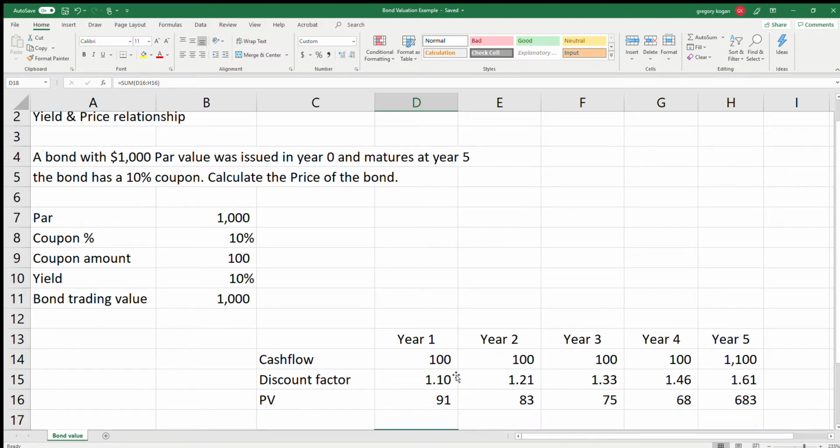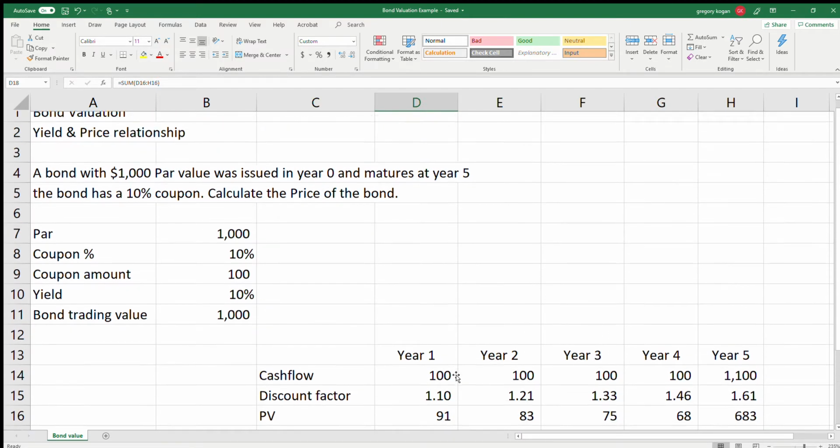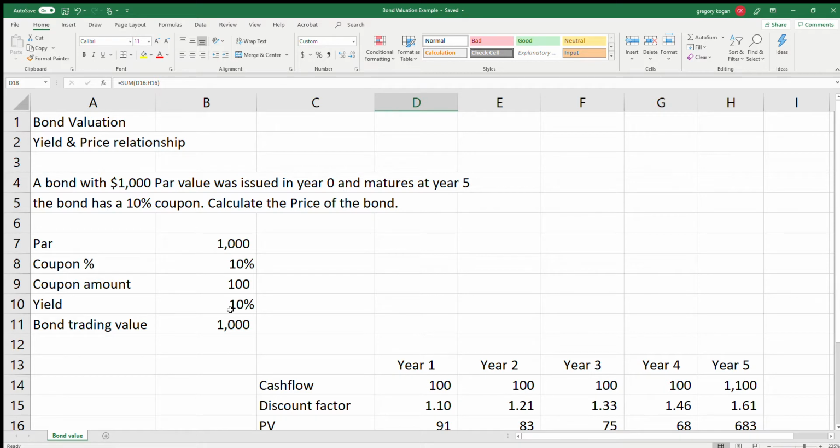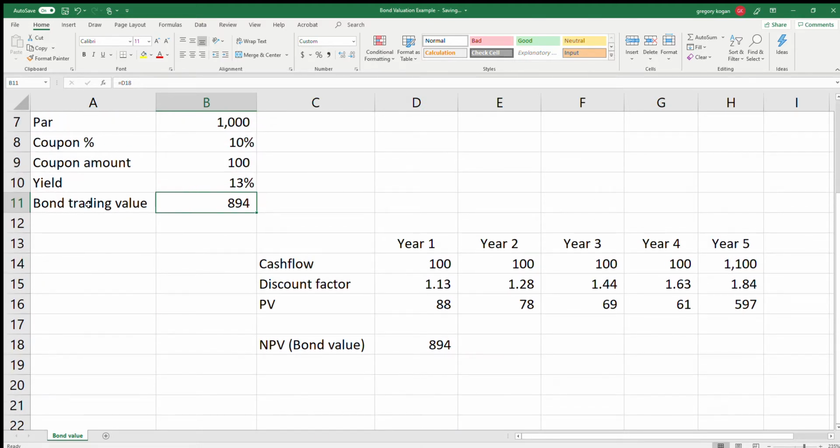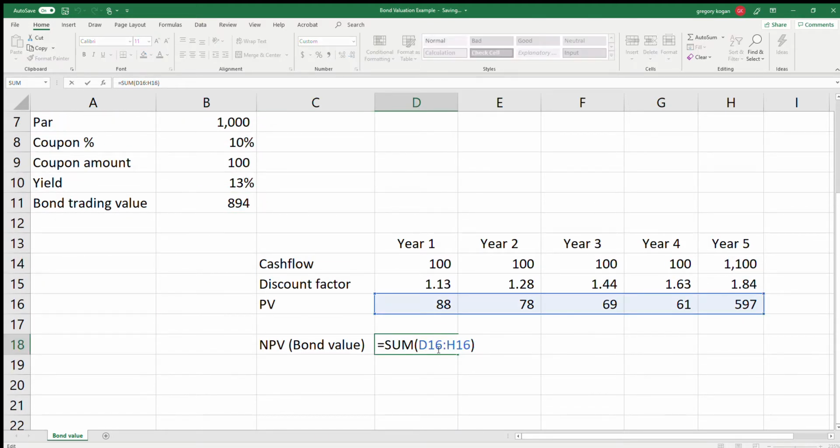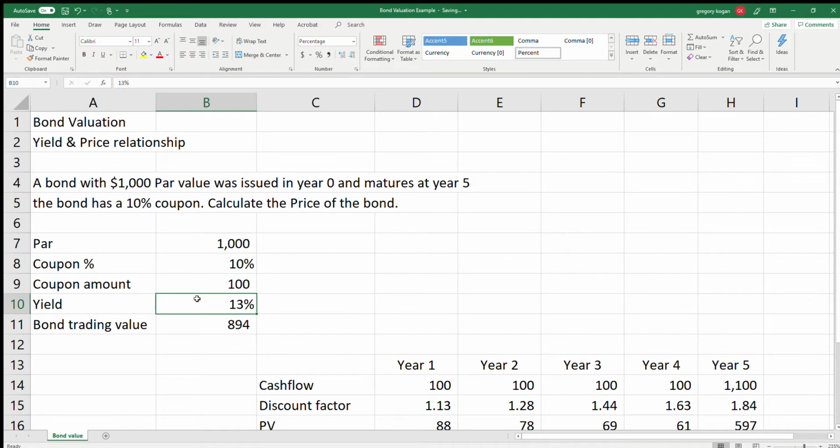Right. So now, what's interesting is that in practice, say this was a governmental bond that came out a year ago. All of a sudden, the rates really went up, and now the rate on this bond is really 13%. That's the risk rate. This is where the trading value of that bond would be. So we can start figuring out, hey, what happens to the rates? How's that going to affect the bond price? So that's really the idea behind the bond valuation.